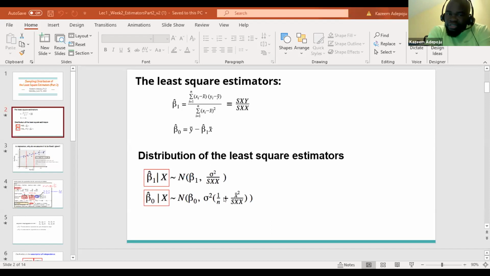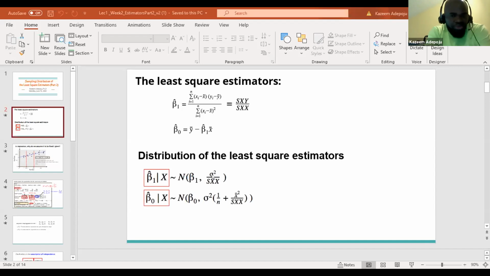Okay? So I can give you a data set, and I ask you to figure out what is the variance of the error term, what is the variance of the beta 1 cap, and what is the variance of the beta naught cap. But you know what? Before you can obtain the variance of the beta 1 cap and the variance of the beta naught cap, you must have obtained the sigma squared, which is the variance of the error.